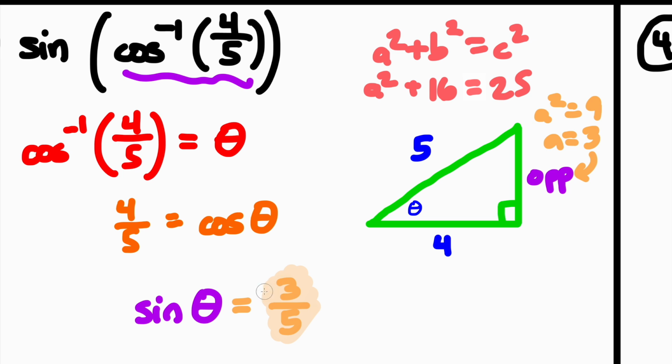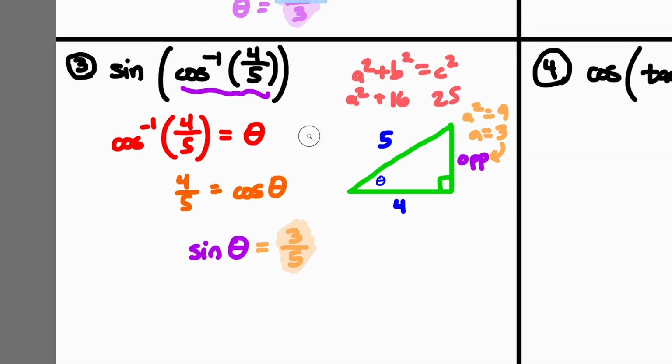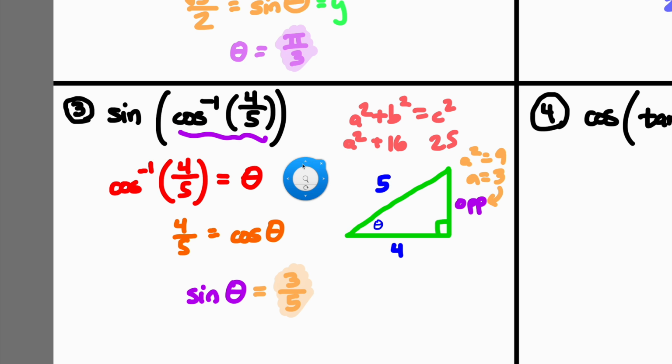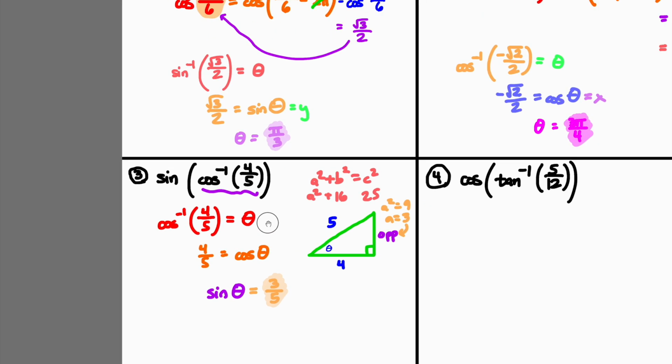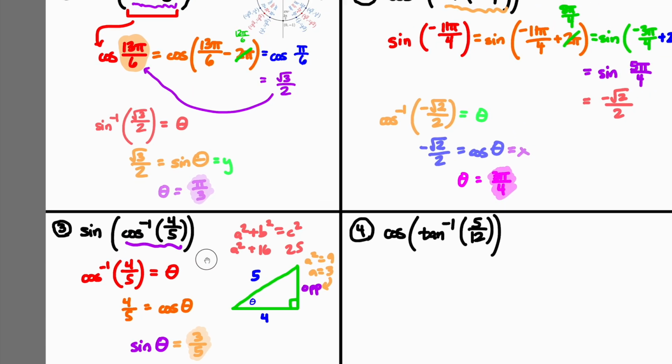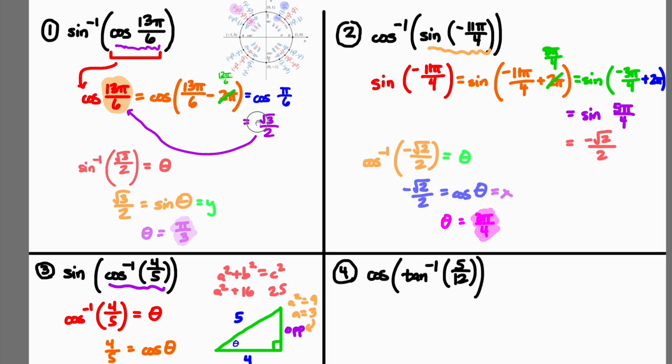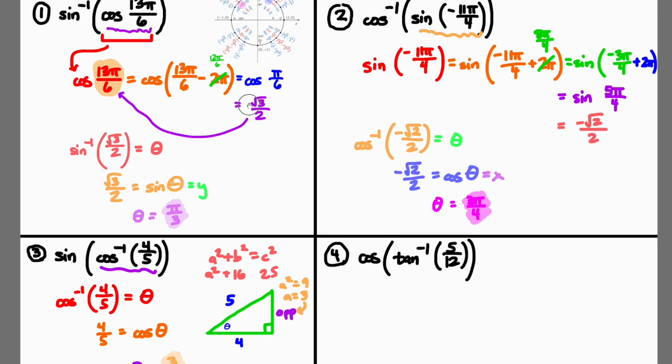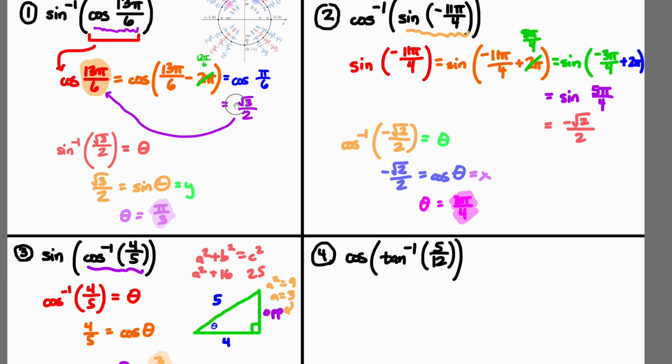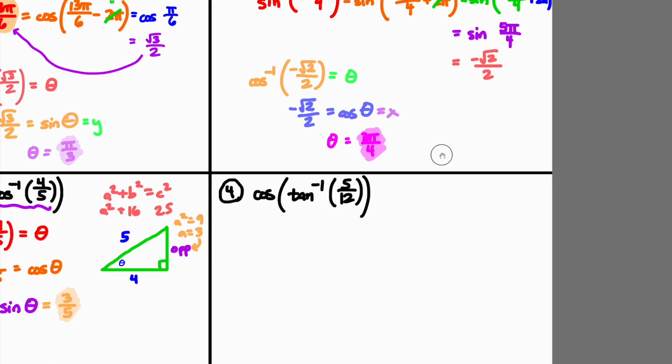So if you notice the difference on this, I had to draw a dummy triangle. I mean, you don't have to, you can imagine that in your head, but it's way easier to draw out a dummy triangle. We didn't have to do that on the other ones because we were using the unit circle, which is based on all the triangles already, so that's why we didn't have to do that. But you do have to notice the difference in solving these. They are dramatically different. One involves triangles, one does not. So make sure you study this and understand that. And again, if you have any questions, make sure you let me know.